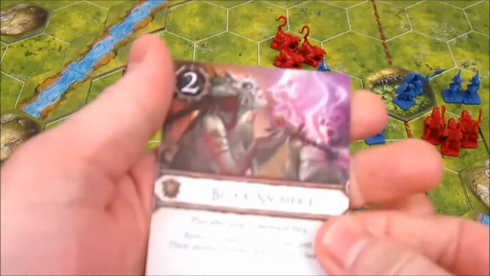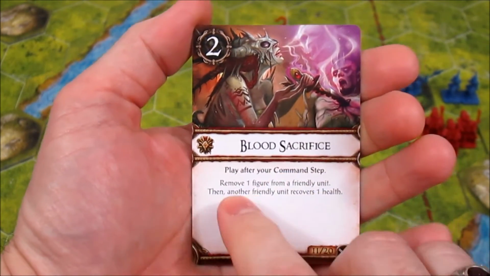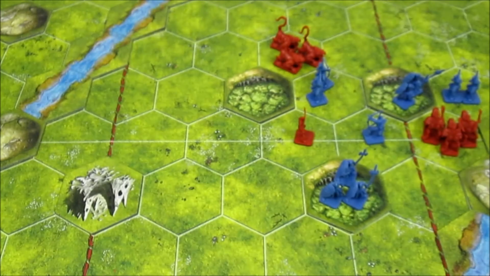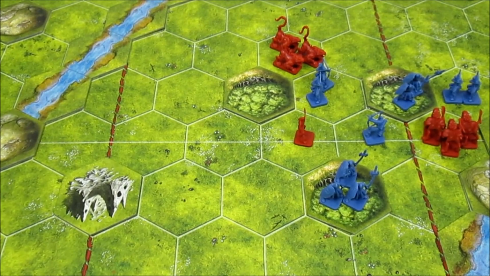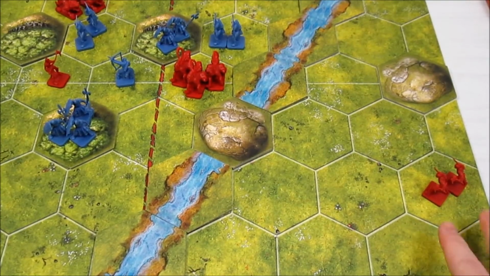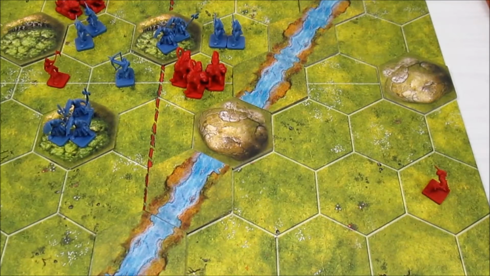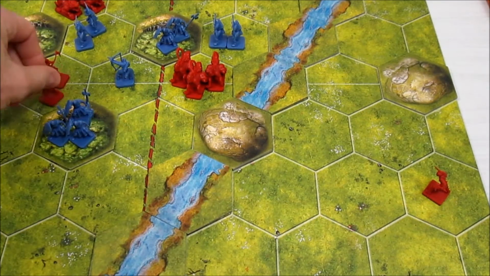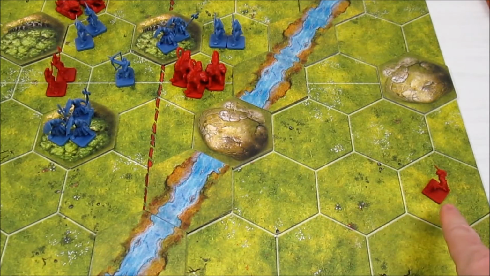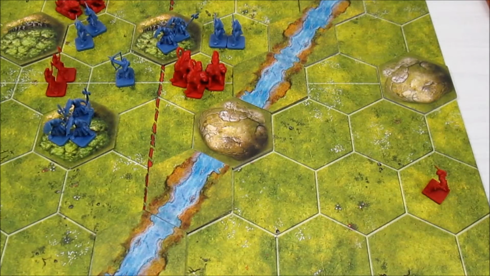So, okay, it is the Uthuk command step, because they just drew their command card. Play after your command step, which is right now. They're going to do Blood Sacrifice. Remove 1 figure from a friendly unit. Then another friendly unit recovers 1 health. So, what are we going to do? Well, we're going to readjust the camera because we're going to show you how that's going to take effect. Way over here we have these Berserker units who are way off the board. So we're going to kill 1 of them. We're going to sacrifice 1 of them. We're going to add a Blood Harvester here. So these guys are up to 2 strength now instead of just 1. So we sacrificed 1 of these guys who's way off the map to add 1 here. So that was the use of that lore card.